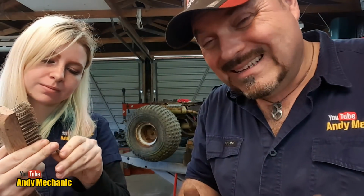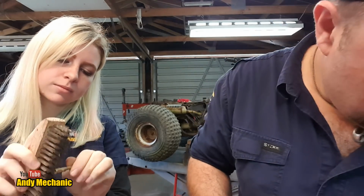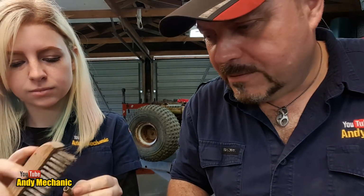Now obviously the corrosion on the outside of the main jet isn't going to affect its operation, but we are giving this carb a bit of a clean up. Just give it the best possible chance, and while we're in there, why not clean it, you know? Because that corrosion could break off and go somewhere and block something up, so it's a good idea to do it properly.